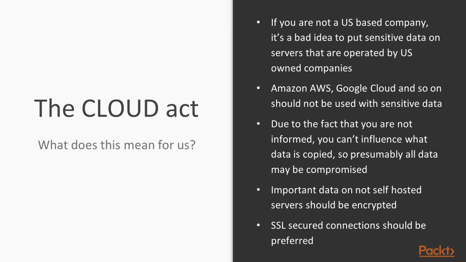Well, basically, you shouldn't put sensitive data on servers that are operated by US companies, which means that the public cloud offerings of Amazon and Google shouldn't be used in this case. If you are working for a US-based company, it doesn't matter because you have no protection against that anyway.